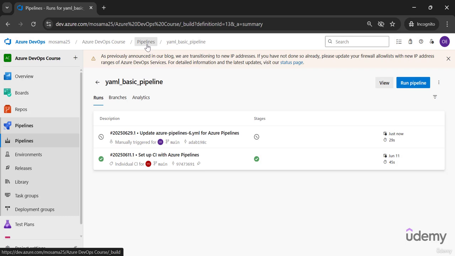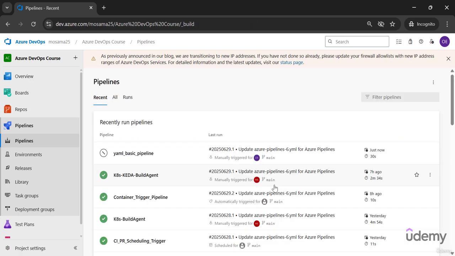So now we have given the security group the least privilege we want. We wanted this group to only start pipelines and stop pipelines. He can't create, he can't edit, he can't delete anything. So that's what we have done. So that is for the pipelines permissions. Now let's go to the release pipelines permissions.